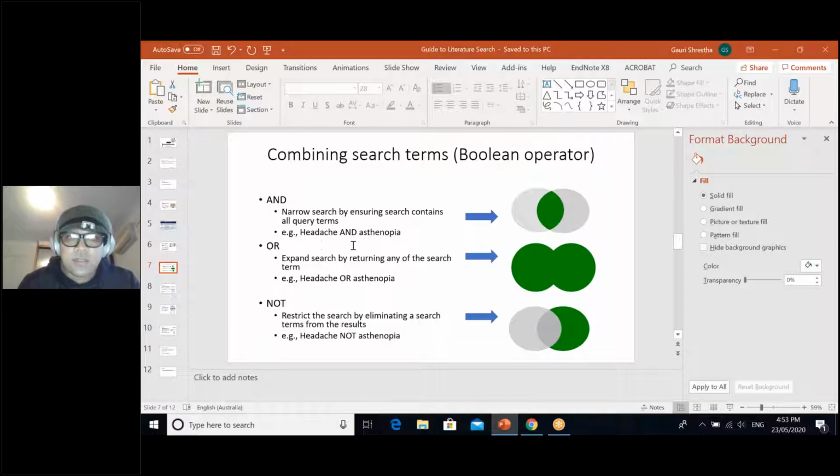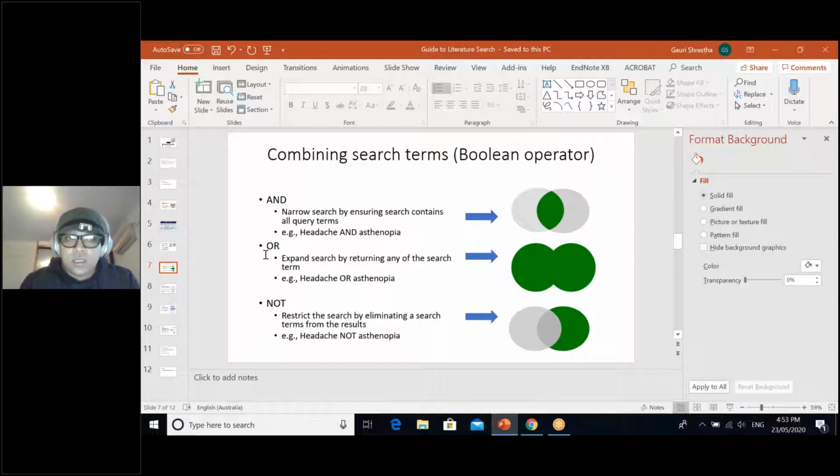Like headache AND asthenopia: when we type this in the search engine, it finds articles which have both terms, headache and asthenopia. So that means it's narrowed down. If you look here, you can see the green circle. These are common to both of the terms, and only they are picked out.